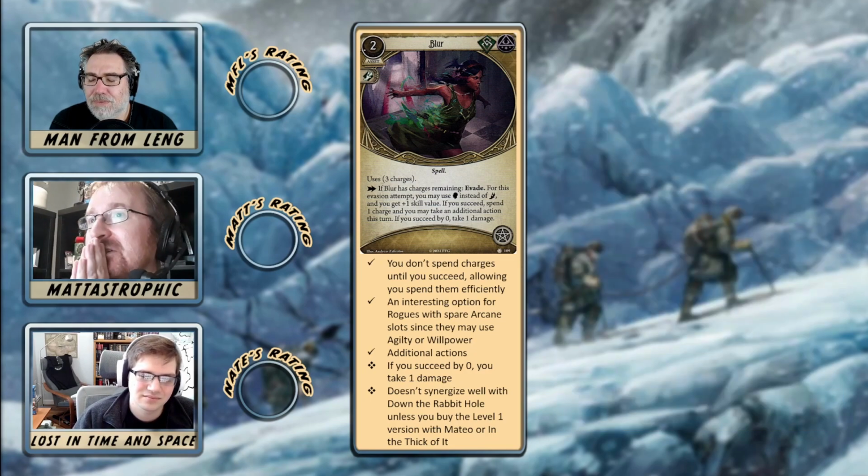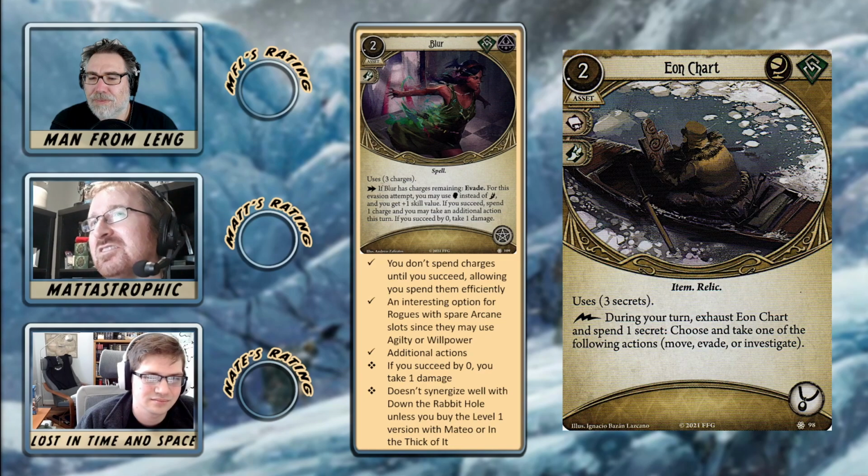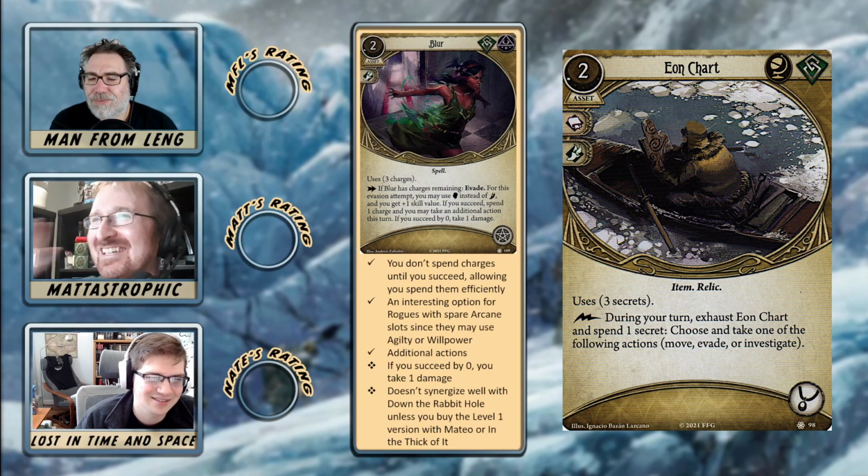So you're spending 2 resources and an action to get an asset into play that is going to give you +1, and so what you're really doing here is you're saying I'm going to be evading things, and I'm going to spend 2, and I'm going to give myself 3 actions. So you're playing this asset that's going to give you 3 actions. So it's like an Eon Chart, but worse. Oh, it's way worse than Eon Chart. Yeah, but we're not going to. Worse. Yeah, no, everything is.